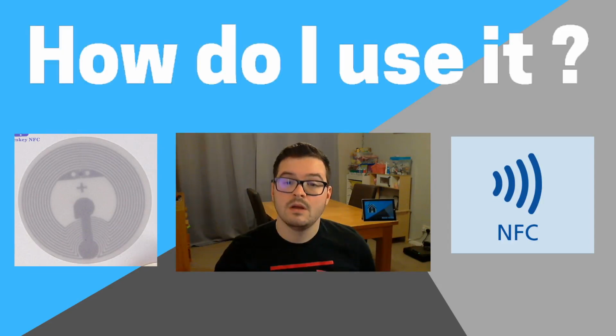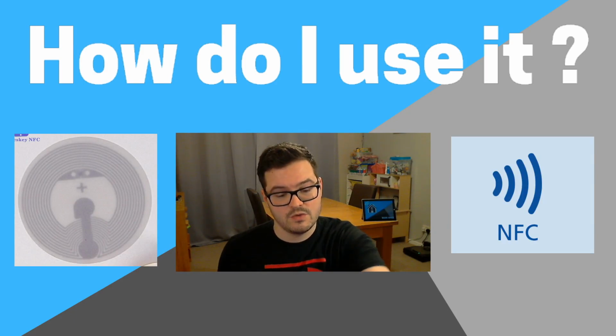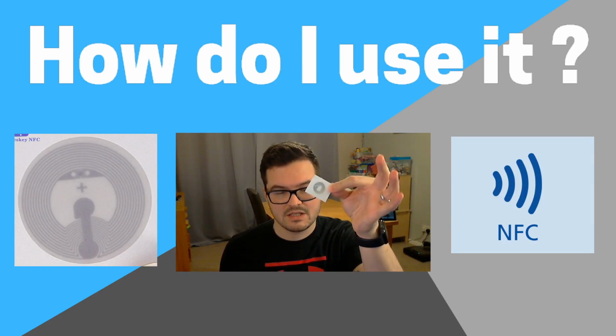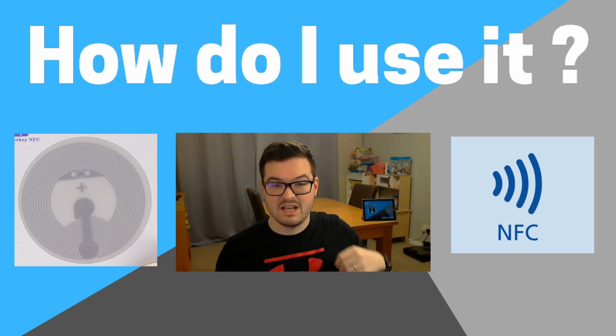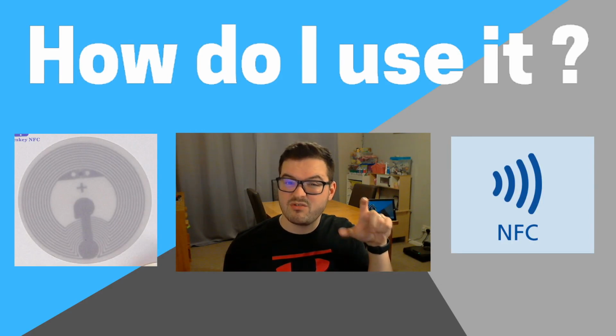So in my smart home, I make use of two different types of NFC tag. I use one which is the small sticker type, which is just a little sticker and you can stick it on pretty much anything. And the other is NFC cards, which are kind of credit card sized.